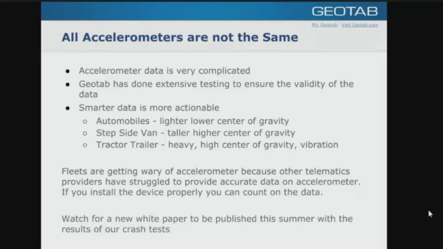I've had some fleets in recent months tell me they're very concerned about the accelerometer. They've tried other people's telematics devices with accelerometer, and they're just not sure that they find much value in it. And I want you to feel confident that with a Geotab device that's properly installed, the data is rock solid. And by properly installed, the device cannot move independently from the vehicle. If the vehicle goes left, the device goes left. If it's swaying under the dash, it's not going to be valid data.